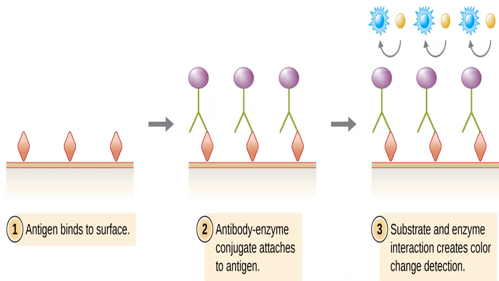This figure signifies the principle of the ELISA technique. First, we apply the sample — which can be serum or CSF — and this sample contains antigen that may be from a bacteria or virus. Antigens are usually protein in nature, so these antigens bind to the surface. In the second step, we apply an antibody-enzyme conjugate — the green color indicates the enzyme and the purple one is the antibody. This enzyme-antibody conjugate gets attached to the antigen, which acts as a substrate. That substrate-enzyme interaction converts a colorless dye into a colored product, which can be measured by spectrophotometer, and the amount of colored product is proportional to the amount of antigen present in the serum.